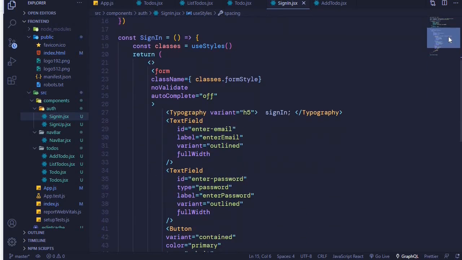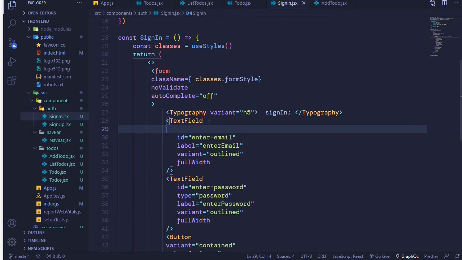So we will come on the text field component and add a className to be equal to classes.spacing.